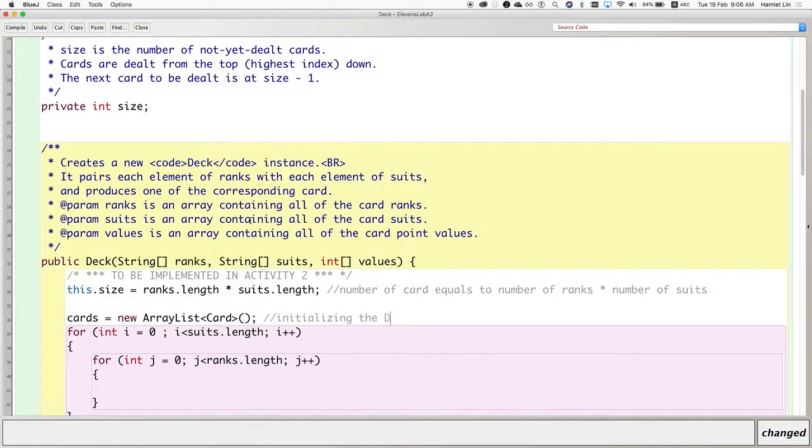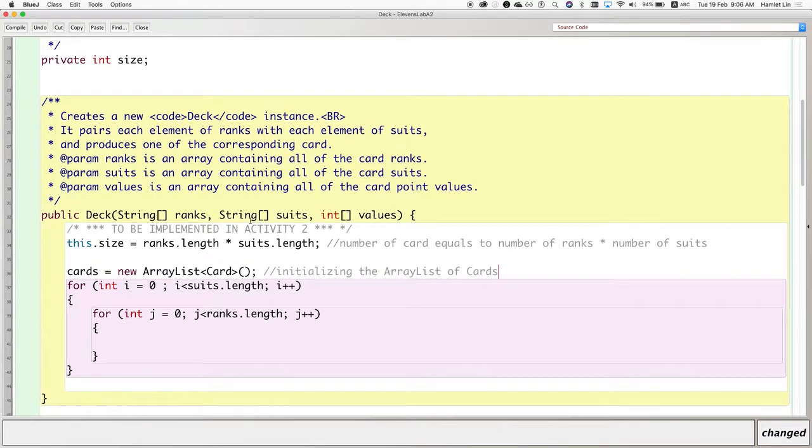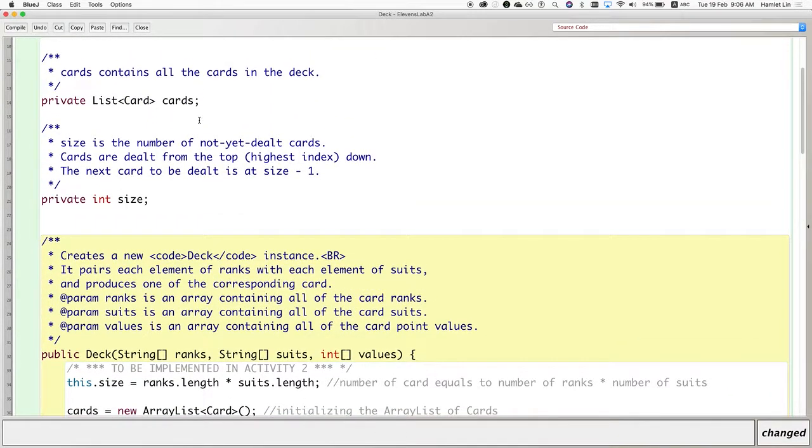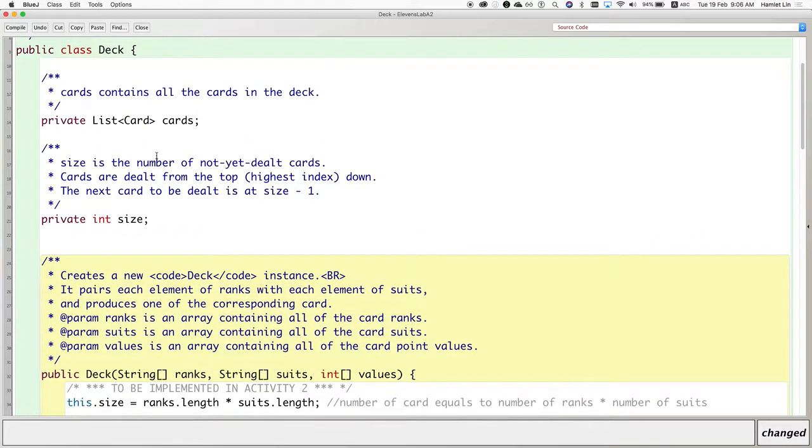Initializing the deck. The ArrayList of cards. Alright, so now, in order to add an element in an array, why don't you just initialize it at the beginning, at the top? Here? Yeah. Because it's private. Ah, it's okay. You can do that, so you can set it equal to new ArrayList.